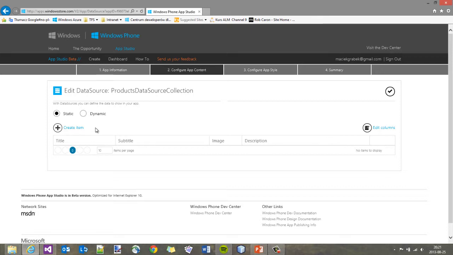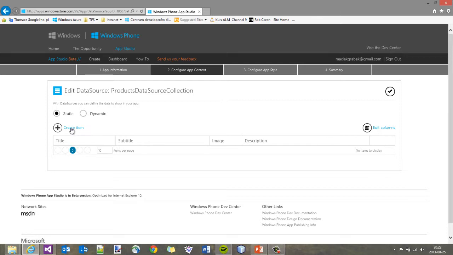So, for example, if we have an application with a static data source for the menu of a restaurant, it's not possible to update this menu without updating the application. But using a dynamic data source, it's possible to upload a new version of data into our application. But we will stick currently with the static data source, and we can do something more.